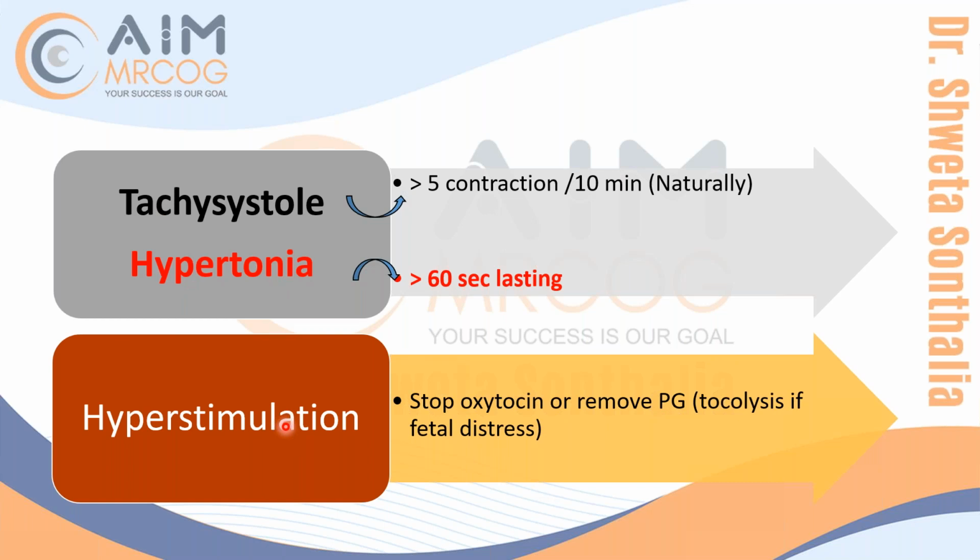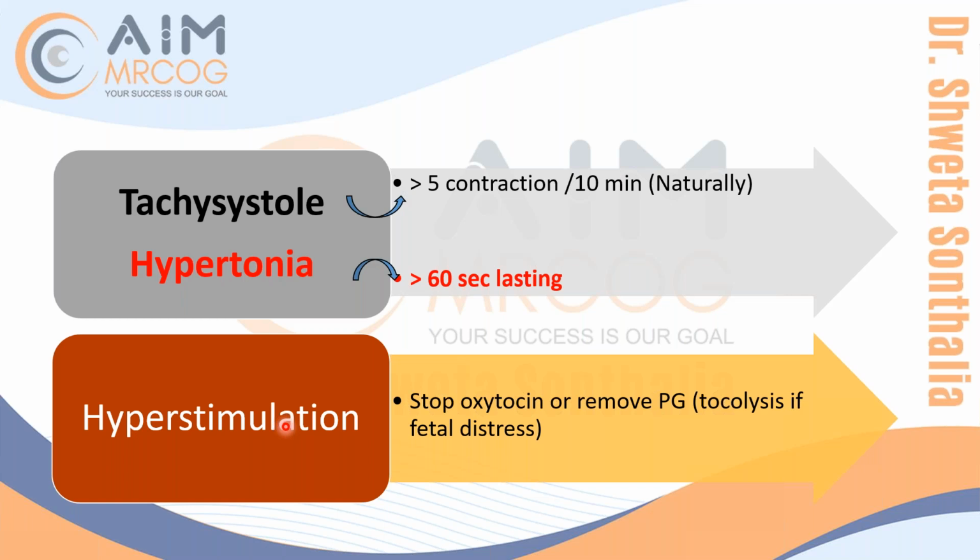In hyperstimulation, the baby's heartbeat could be normal, could be a normal accelerative trace, or could be abnormal. So what they ask you in the exam is, they give you a scenario of hyperstimulation with oxytocin 60 ml per hour going on, and she's having hyperstimulation, and the fetal heartbeat is normal, accelerative trace, or whatsoever, the variability is normal, no concerning feature. So what will you do? Because she's hyperstimulating, you're worried that at some point the baby will become bad. So you don't want the hyperstimulation to continue. So either you will decrease the oxytocin drip or you will stop the oxytocin drip.